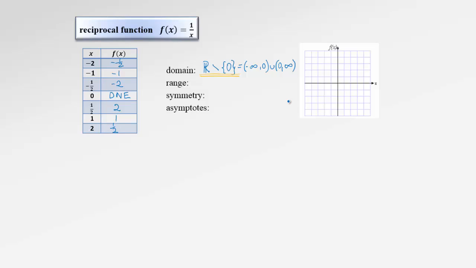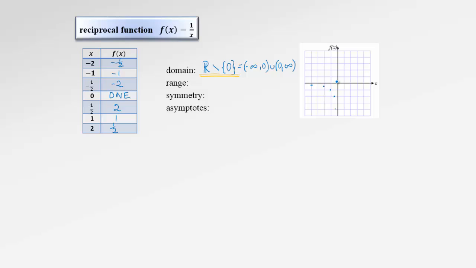And let's plot those points. -2, -1/2, -1, -1, -1/2, -2. You can easily predict that if I choose -1/4, I will end up with -4, so closer to the y-axis. And also, if I would choose -4, the reciprocal will be very close to the x-axis, -1/4. So we can predict that if we join those points and we want to find out how this graph behaves further, it will get closer and closer to the y-axis and also closer and closer to the x-axis.